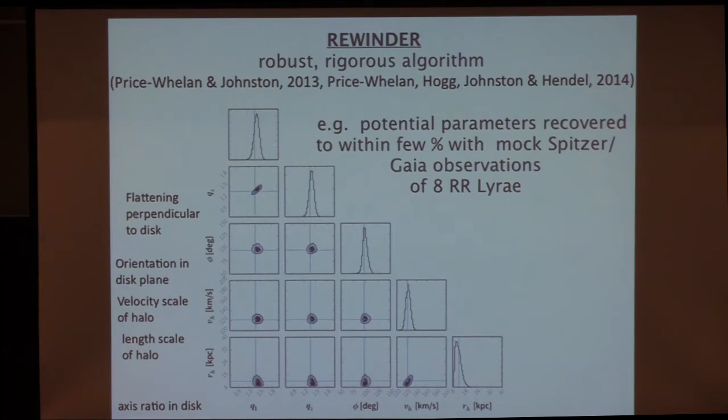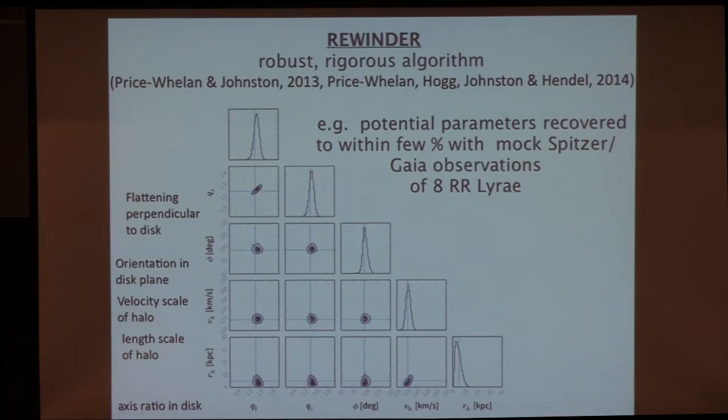What I do want to point out with this particular test is that Adrian pretended we were observing 8 stars in a stream, only 8 stars, with near future observations from Gaia, for instance, and also some observations that I'm taking now with Spitzer for a special type of star called RR Lyrae. The two points I want you to get here are that there are only 8 stars, and with realistic observational errors, this is how well we're recovering parameters for the Milky Way. The scales here are really unimportant. What you're supposed to get from them is that we're getting few percent errors on the parameters of the dark matter halo.